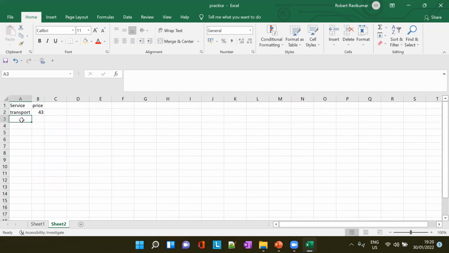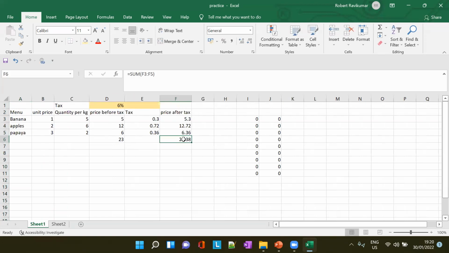For music, it will say $56, $67, and for groceries, we already calculated the grocery values in another sheet. We have already spent so much money here, so it is $24.38 for the grocery item.